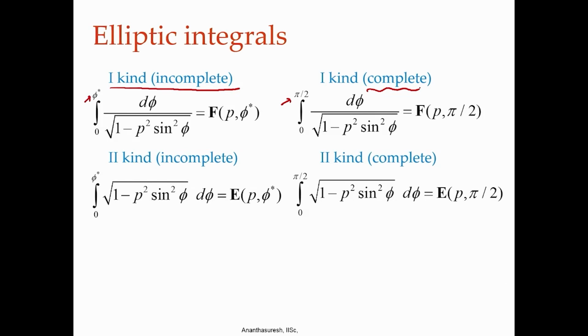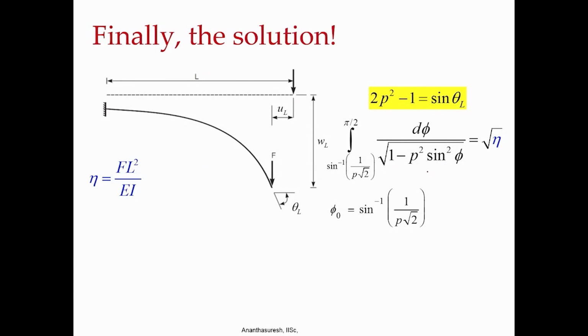If normal trigonometric functions are called circular functions, the corresponding functions for an ellipse are elliptic functions. Related to that are these elliptic integrals. So, we have these equations of the first kind. When what is in the denominator goes to the numerator, that becomes an elliptic integral of the second kind, again incomplete and complete. We have a third kind which we do not need in this particular context.